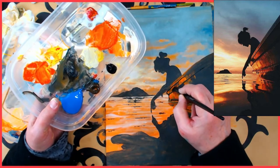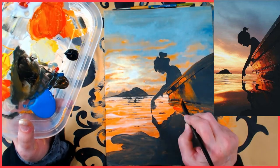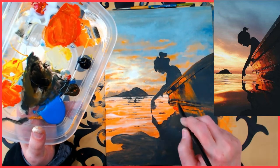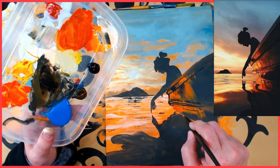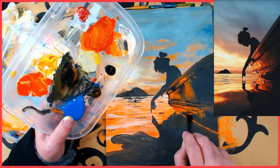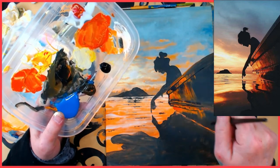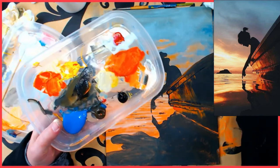Then her arm's shadow is there. Right under there, and maybe a few little dabs here and there, just to show the roughness of the boat. A little bit of yellow.